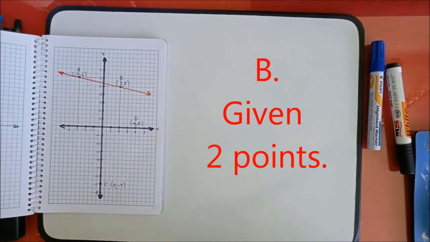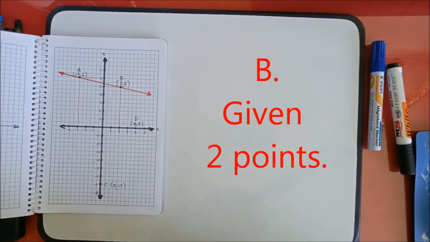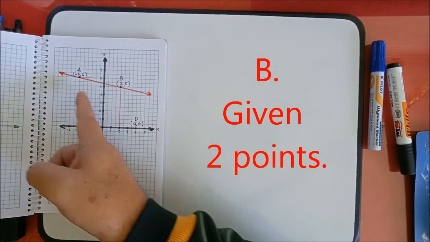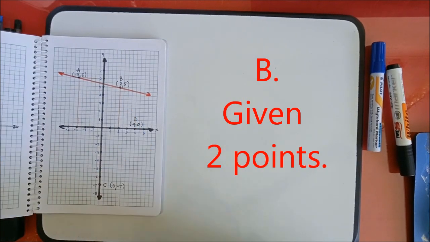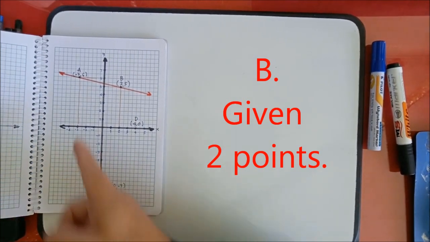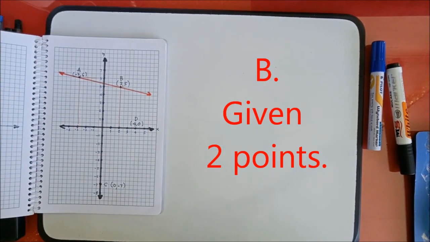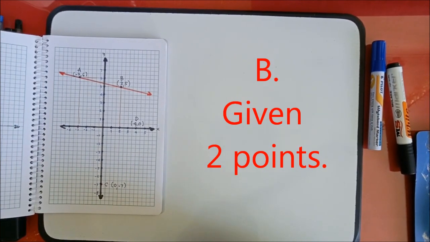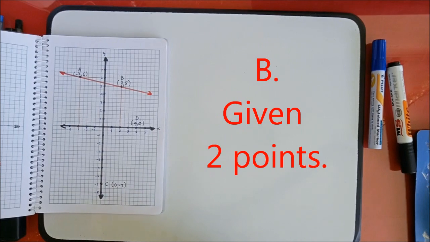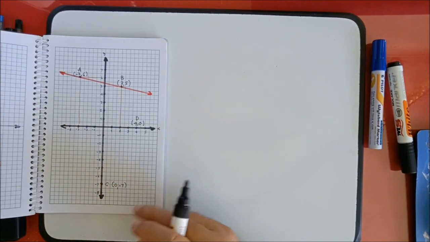Okay, another example. Given 2 points. Gagamitin natin yung dati nating lesson, no? Meron na tayong na-i-plot nung last discussion natin. So we will use this, no? One point will be negative 3 and 6. Another pair is 2 and 5. Okay, how will we solve, or how will we find the equation of the line? Okay, ganito lang yan. Okay, so alisin na natin.